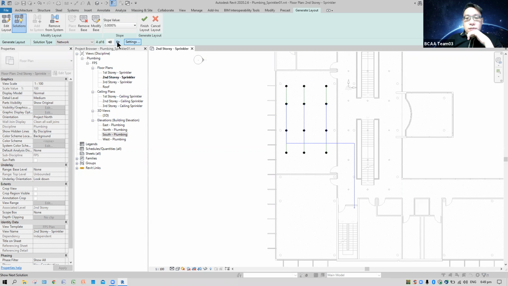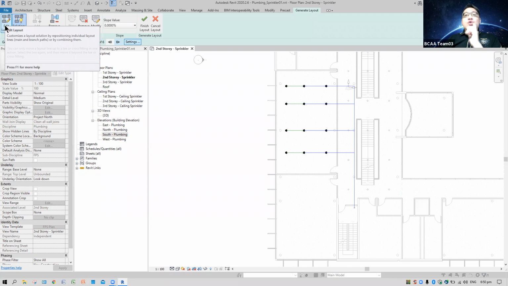Nope, I don't want this. I don't want this. Give me the last resort. Okay, then of course you don't expect this to come in between. You have to move it out this way, so travel left, then go out. Normally when you get the solution you want first, it might not be the perfect solution, but at least the arrangement is there. After that, there is an edit layout. Edit layout is only used when you have your solution, then you do a minor adjustment.